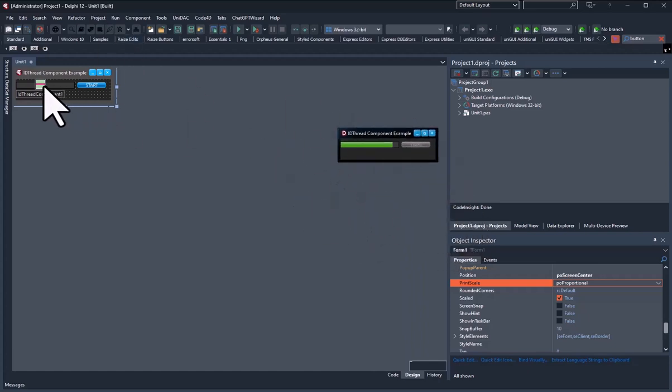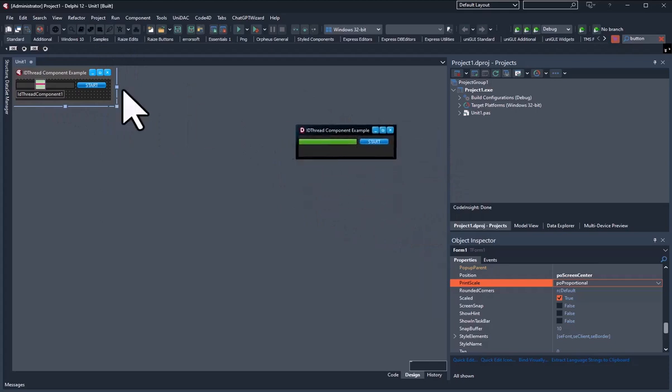You can make as many of these threads as you'd like. You can create them in code. You can drag and drop them from here down here. You can do it any way you like, but it's going to work the same every way. It's absolutely perfection. So, I mean, you can use these threads for many different things. This is just a basic example. You guys could take this as far as you'd like.